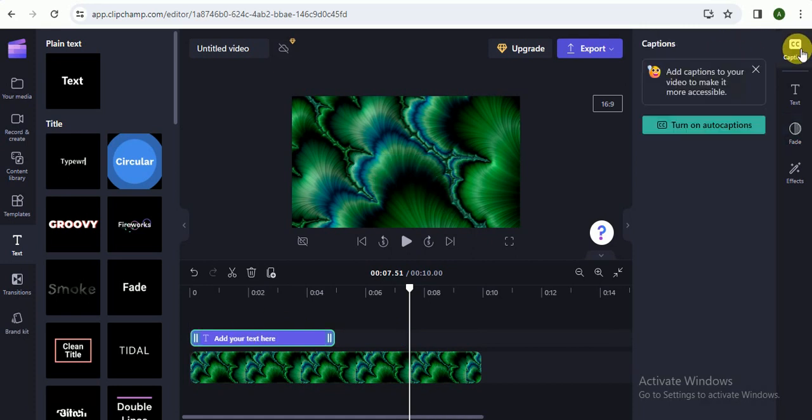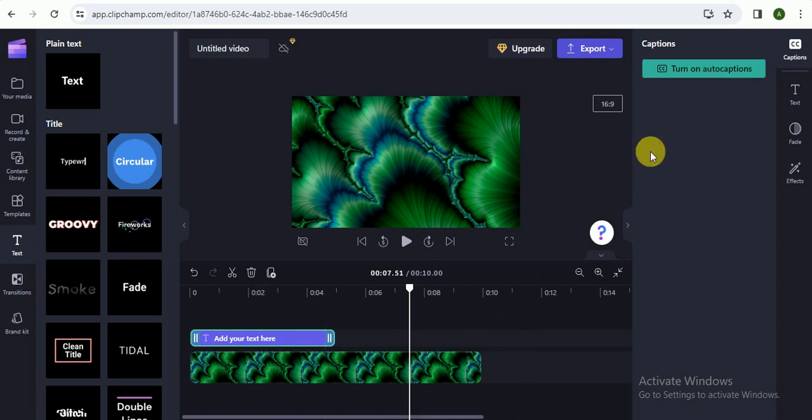you can also give captions here, and here is the text.